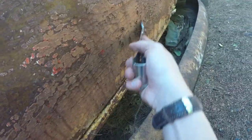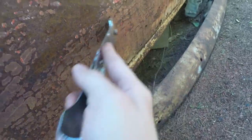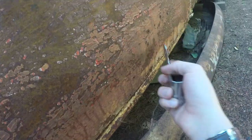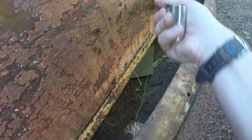Now some of you, probably most of you, are just sitting here cringing, watching this patina. You guys love the patina. Just going away.